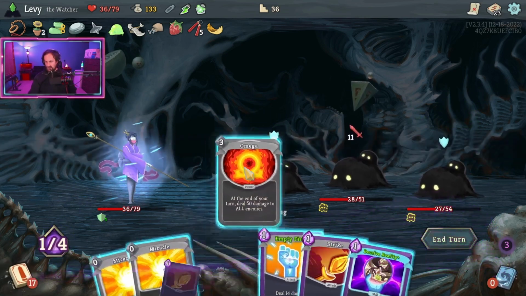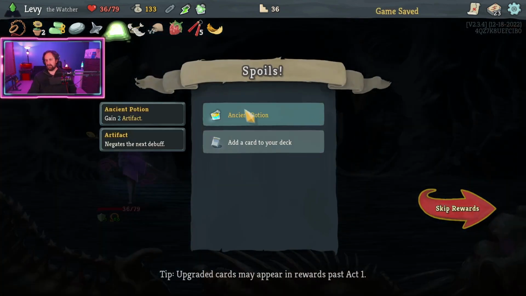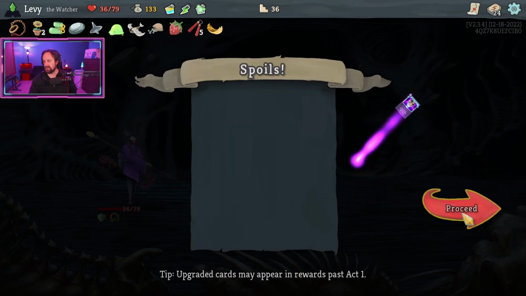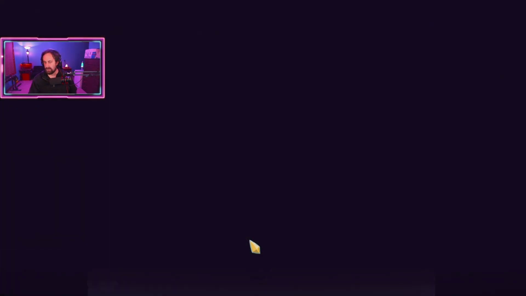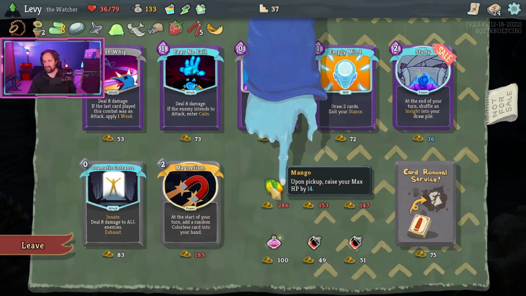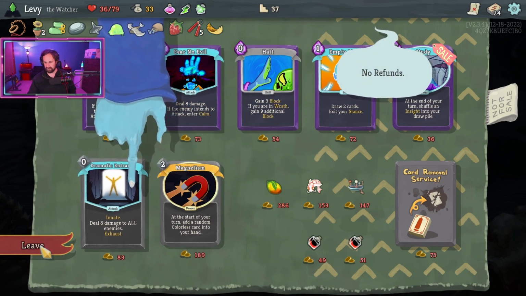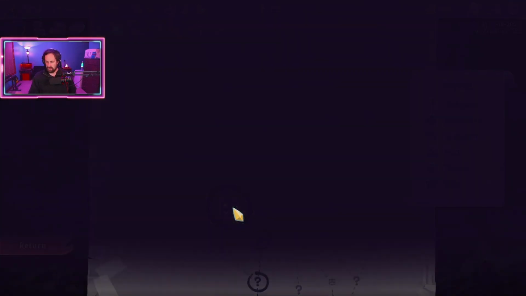There it is. I think we'll pick up this card. It's a good card to have. Two of the same. Ooh, enter divinity stance. That might be a good one here. Alright.